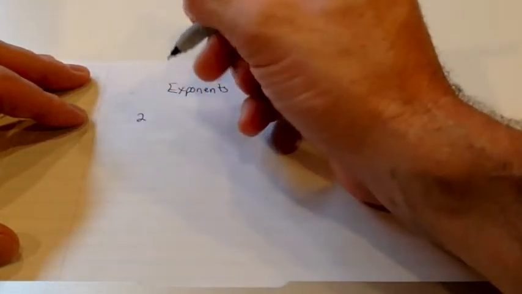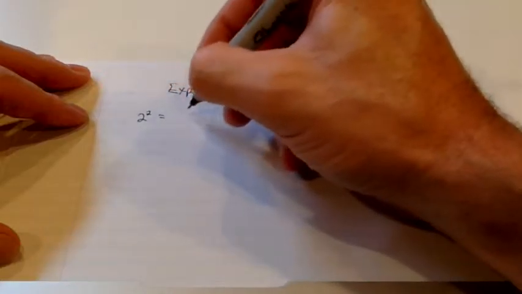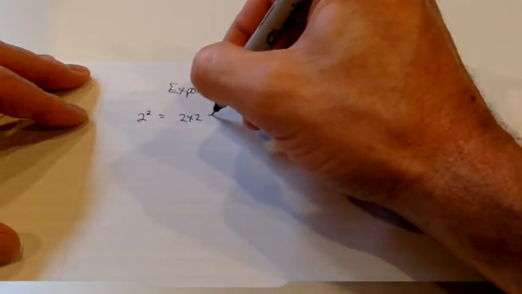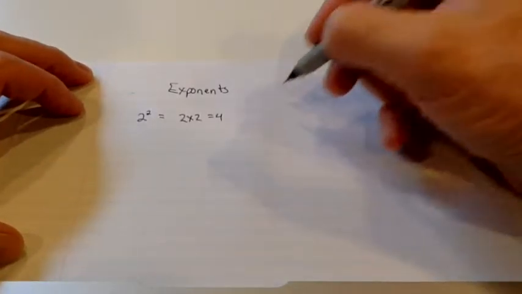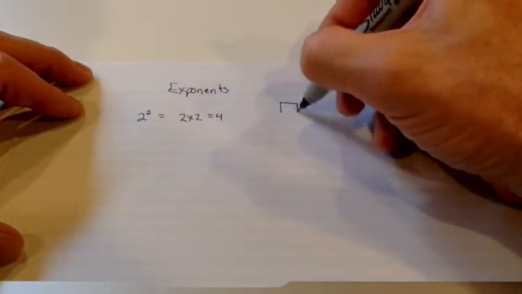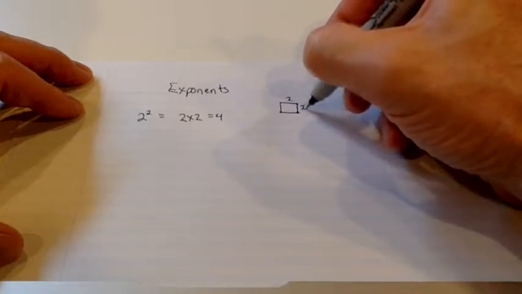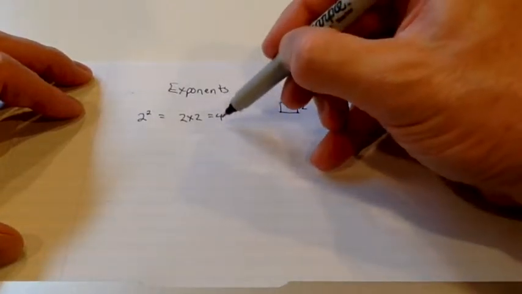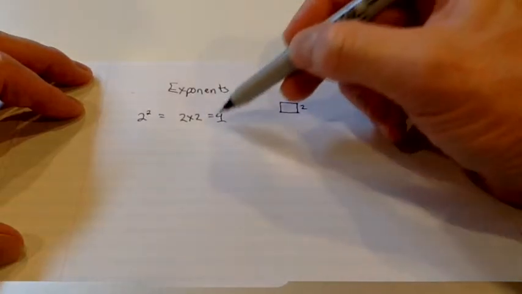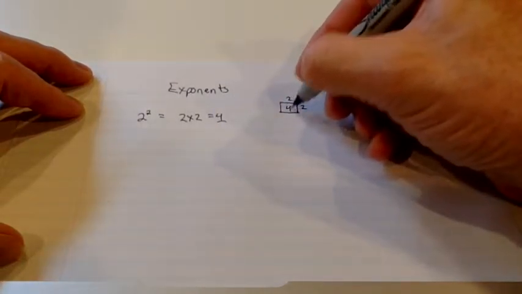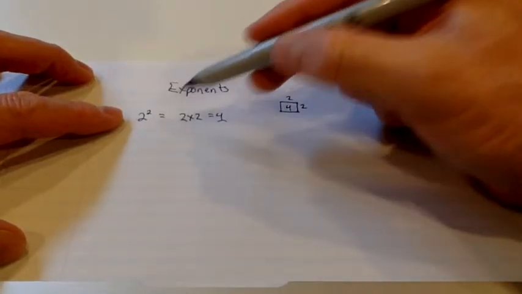Now, this is a lot like when we were talking about squares and square roots, specifically about squares. Exponents is another way of representing numbers. Like squares, we can have, for example, 2 to the power of 2, and that means 2 times 2, and that is 4. A way of looking at that is if I have a square, and the sides happen to be length of 2, my area, or if I make it into a square, the square is going to be area of 4. Now, that is a simple version of exponents.